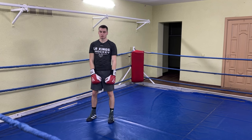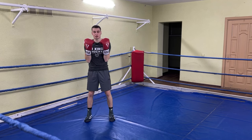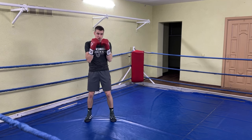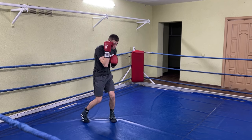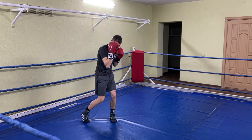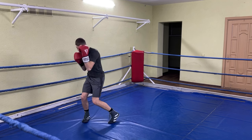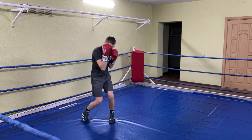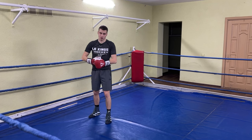Then our second progression will be to stay in the frontal stance and do the same, but without touching our knee. And this hand will go slightly up, like this. So I cover my jaw, I move my head out of the attack line, I rotate my heels and hips and shoulders. And it looks like this. And I watch forward at my opponent, so I don't turn my head away like this. That was our second progression.